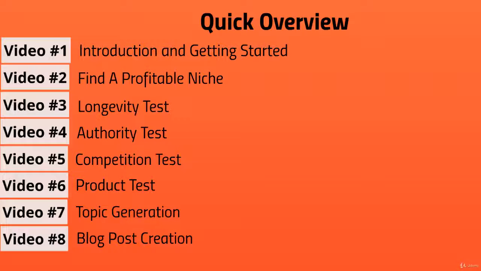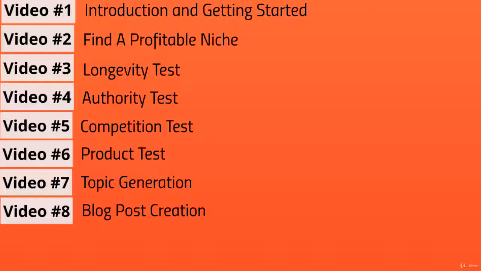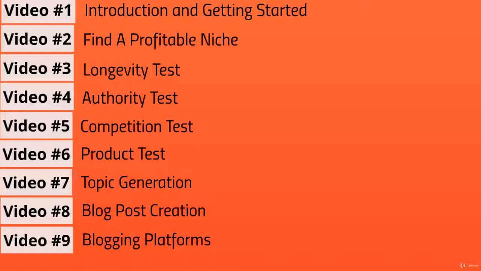And video number 8, we're going to talk about blog post creation. Video number 9, we're then going to talk about blogging platforms. If you notice, videos 1 through 8 are all about strategy, planning, getting it right. And once you do that, then you can move on to setting up your blog. Then you can think about the software tools and all of that. All right, with that said, let's move on to video number 2.